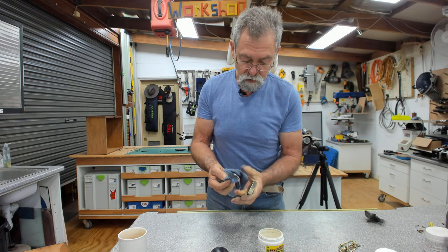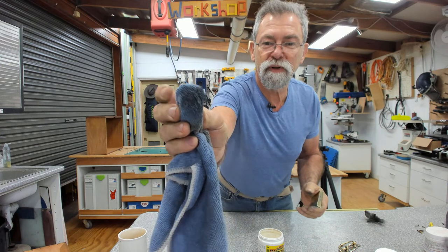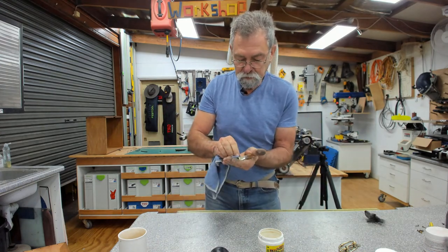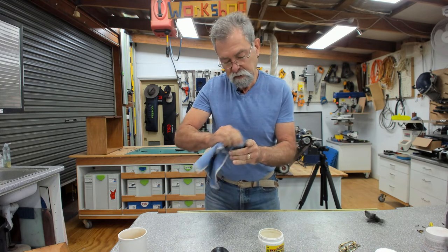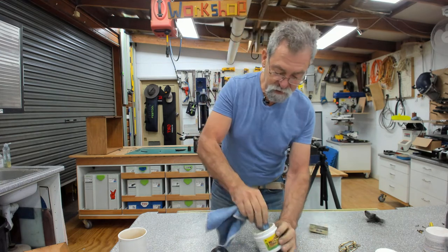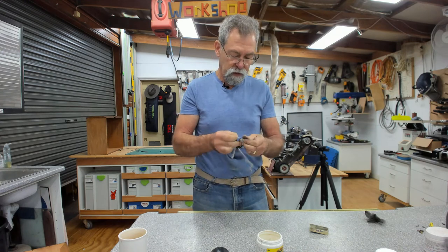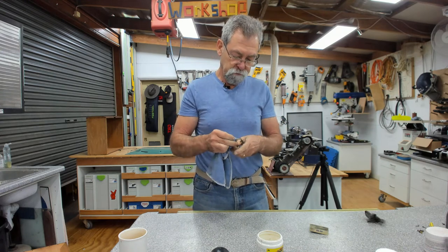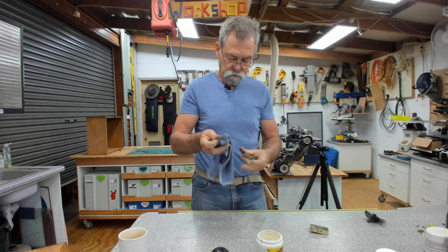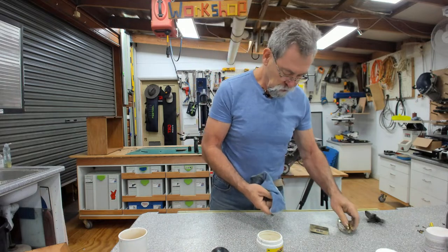You know, it's one of those things. But look what's coming off on the rag. That's indicating to me that it's cleaning those last little bits off, and that looks really nice. I think I'll just do this on the handle part where people are going to be touching it. And then down to the other end where there's nothing on the rag. I'll do this part first.